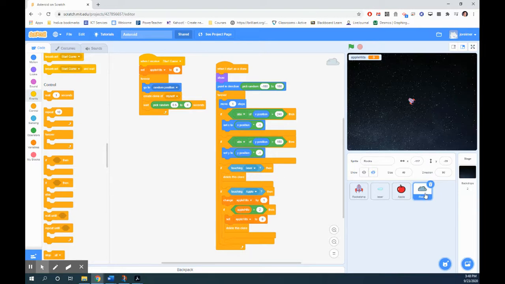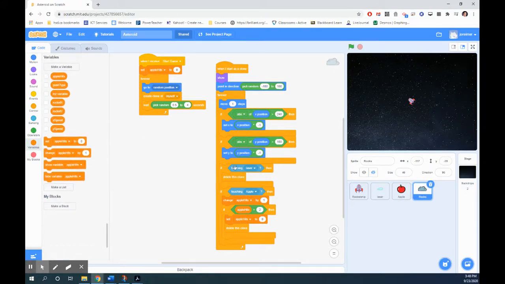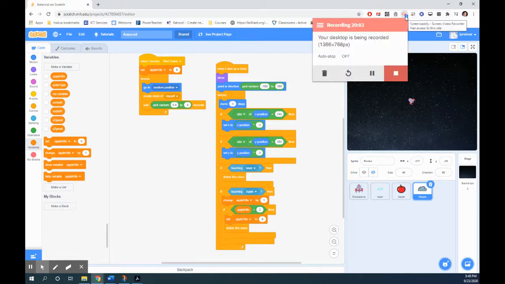We've got these things being destroyed when they're moving around, they're being destroyed when we hit them. I can hide variables, hide apple hits. And the last thing that I wanted to do was, what if the rocket ship gets hit? Should we even do that? What's my time at? No, I'm stopping.